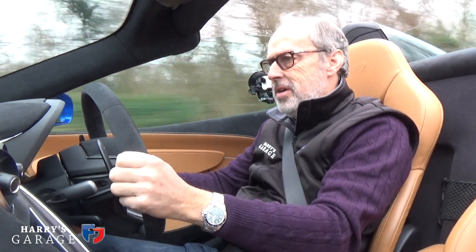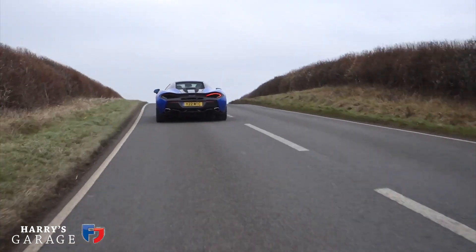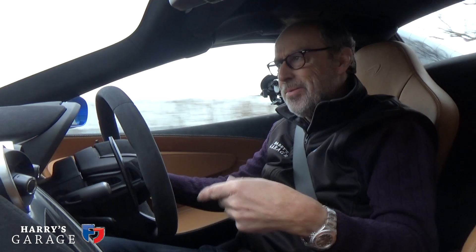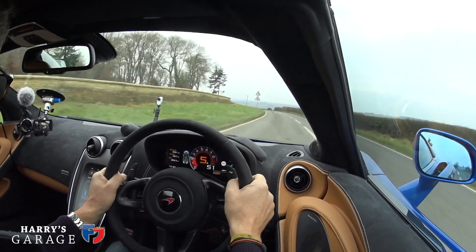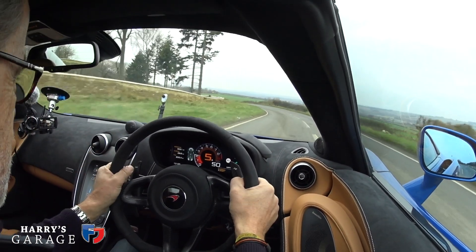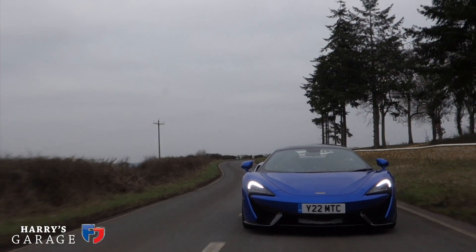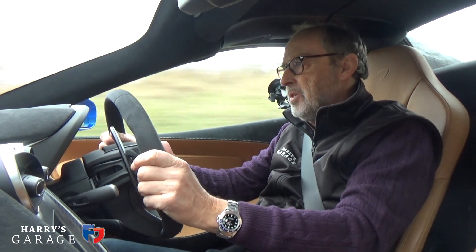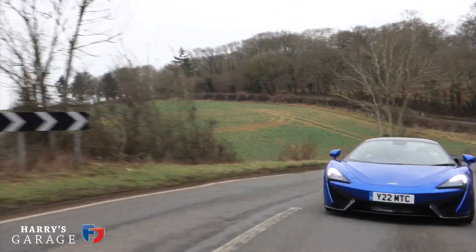Right, I'm going to pull over and put the roof back up, then go through the pluses and minuses. On the dislike side: the way the price has ratcheted up to nearly £200,000 was a bit of a surprise — there's a £15,000 premium over the regular coupe, which at around £150,000 feels really good value and way more special than an Audi R8 or 911 Turbo. But in this spec at £196,150, it's suddenly in another realm. Also, the mpg and the smallest tank mean I'm struggling to even do 200 miles on a full tank, which is a disappointment.